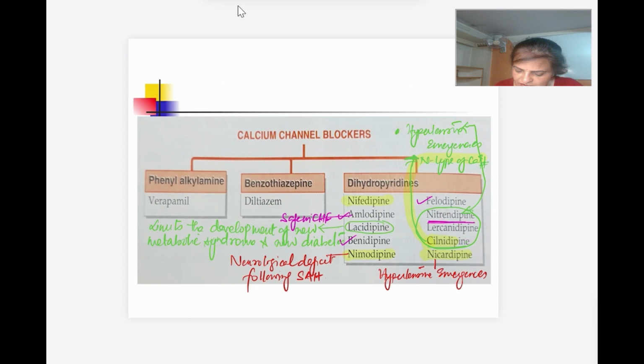Like nitrendipine, this is used in hypertensive emergency. It's also a short acting, and we prefer it because it is selective. It is going to cause a vasodilatation of the cerebral blood vessel and coronary vessels. So that's why it is used as an IV infusion, that is given for the hypertensive emergency. Clinidipine, already I have told, they also block the N type of the calcium channel along with the L type. So reflex sympathetic stimulation is not seen. So we prefer this one for the angina and hypertension.